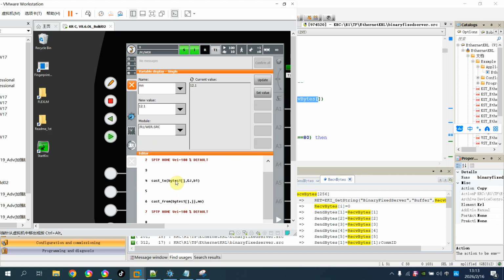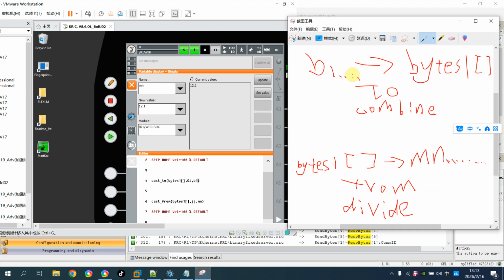And once we receive the values from b1, which is a real type, we will send these values into this variable mn. So you can see this is the concept, the picture.